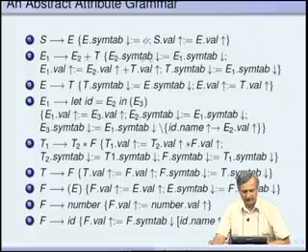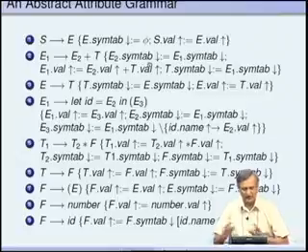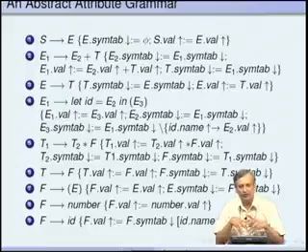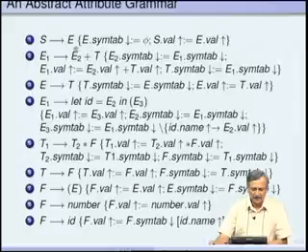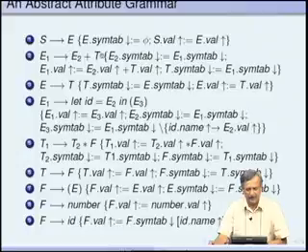By the way, I should also mention that the order in which these statements are written does not correspond to a sequence of statements. The order of executing these statements is actually found out later by an attribute evaluator. What is the value of E1? E1.val is the value which is nothing but E2.val and T.val added together.